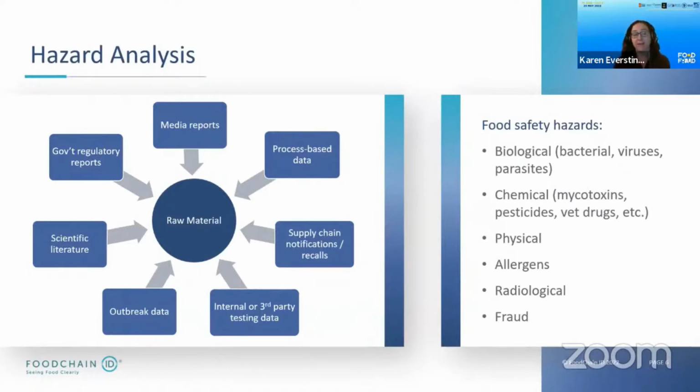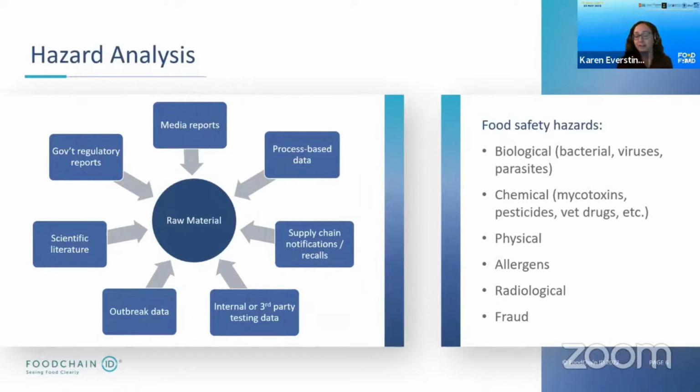And, obviously, a hazard analysis needs to be conducted for biological, chemical, physical allergens, and including fraud. So I think the interesting question here is that a hazard analysis, a hazard by definition, is something that could be harmful to consumers. And then the question is, is fraud always a hazard? And I think that the assumption is that it isn't necessarily. Often it's not a hazard.